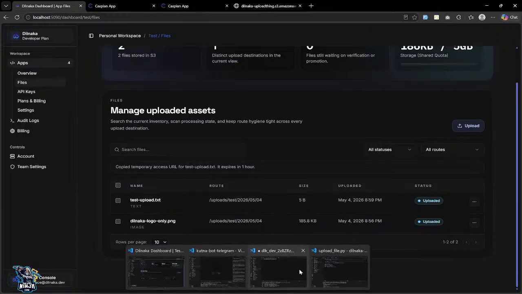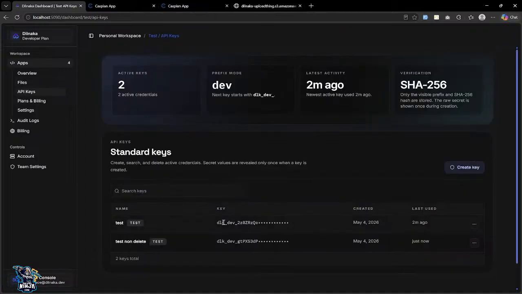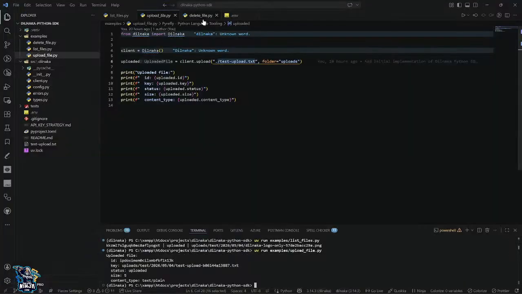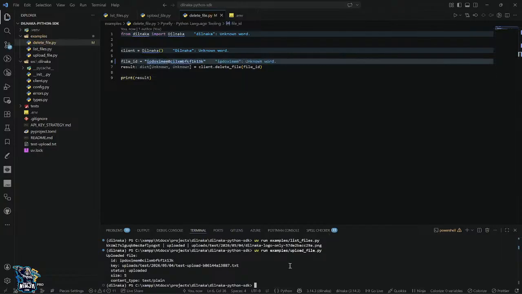Okay, so what's the next thing? Remember, we gave the API key we have built in this case. This one doesn't have permission to delete, but okay, let's say I want to delete the file in this case, which I'm going to get this ID. I'm going to copy this ID, paste it here, save it, and now I'm going to delete this file.